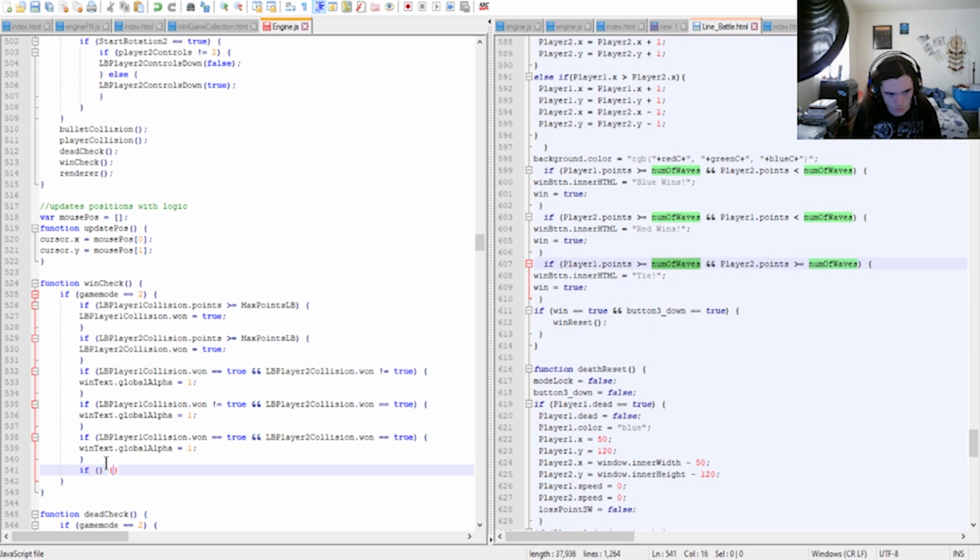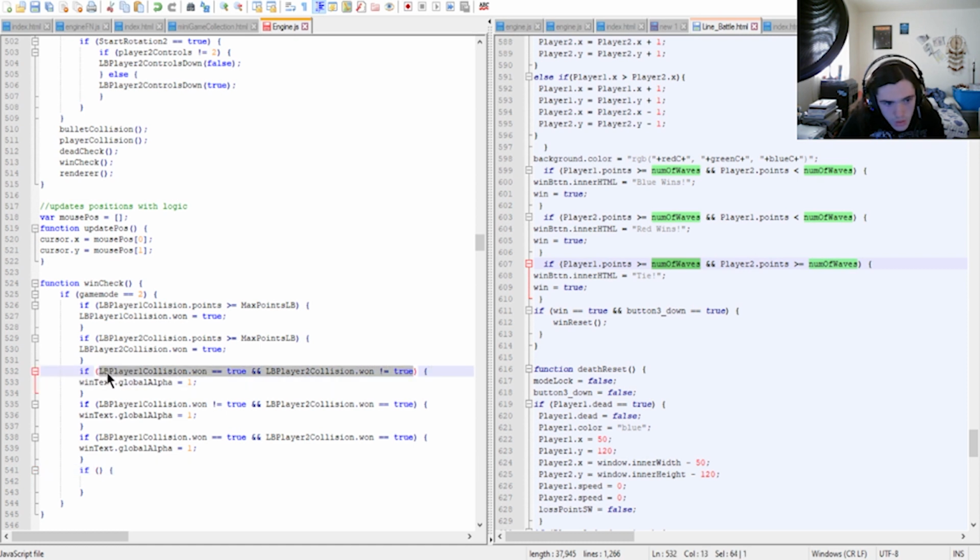Guys, please don't bully me for the amount of sheet that I do. I'm just going to do an if statement saying if these both equal false. I could just leave it like that, but I don't want to. That this would equal 0.